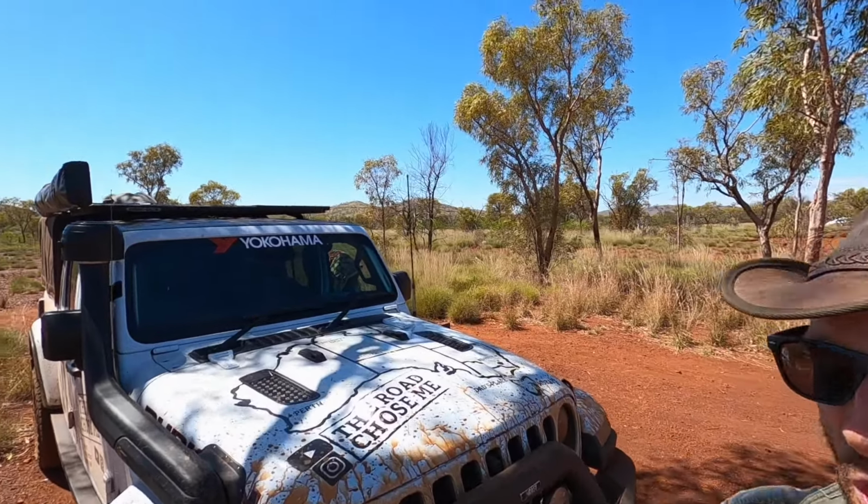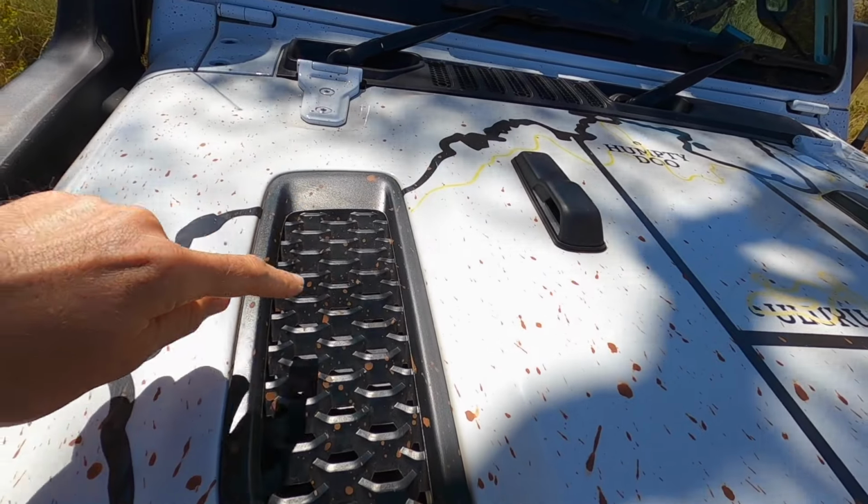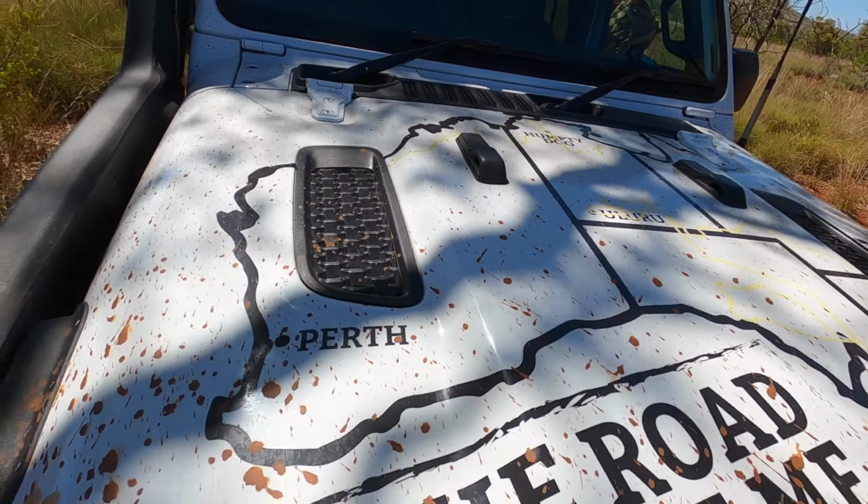Today we are exploring Karijini National Park. So this is the most famous, the best maybe, national park in Western Australia. We're still in the Pilbara region, so when I show you on the map of Australia, we are still somewhere in outback land before we get over to the coast, which I'm really looking forward to.